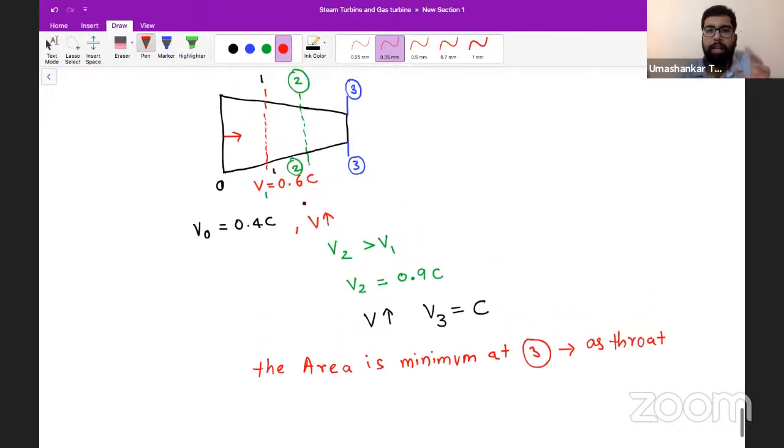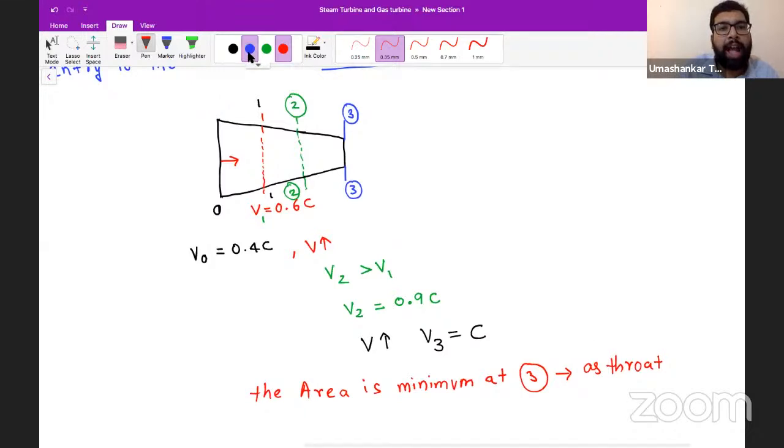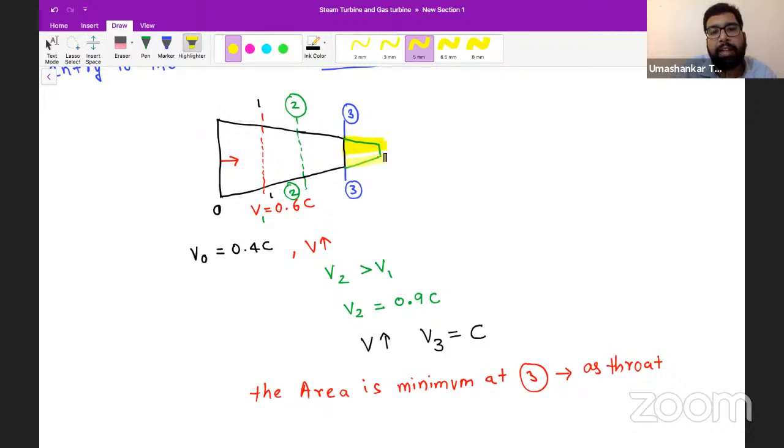In this point 3, in other words, we can say we can increase the velocity of subsonic flow to the maximum of sonic velocity. We can increase the subsonic velocity to maximum of sonic velocity. Now observe. If I decrease the area any further, will velocity increase? So you can observe in this where I have highlighted.